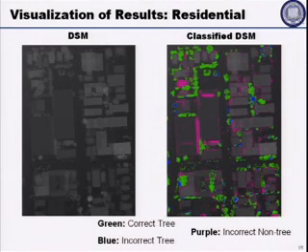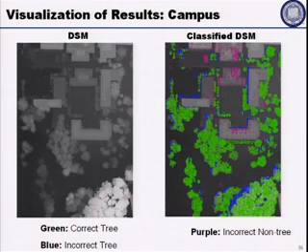So the green shows trees that our algorithm actually detected as trees. The dark blue ones right here were not trees and were incorrectly classified as trees. And the purple were incorrectly classified as non-tree, but they were really trees. So you can see the algorithm mostly works. This work is going to get published in IEEE Geoscience Letters in a few months. And this is the same thing for campus data. The green is the trees, and we pretty much detected most of them. So ideally, you'd like to have very little purple and blue and detect all the greens properly.